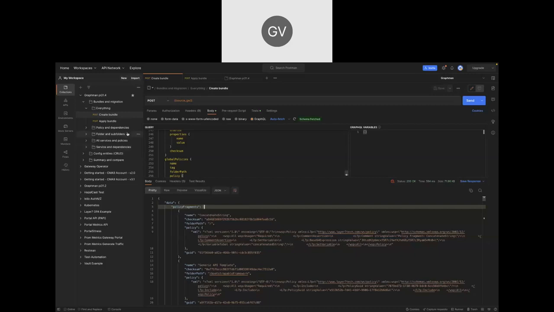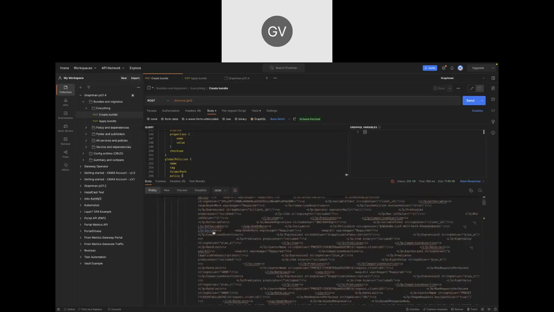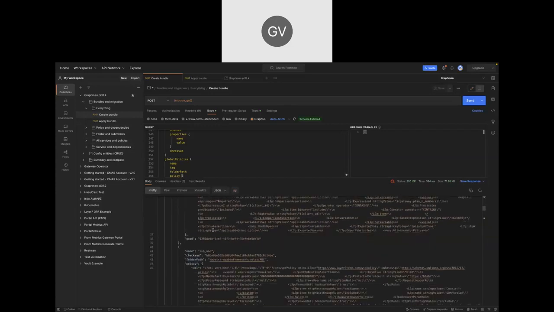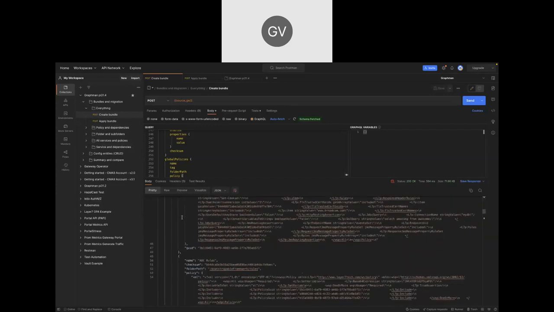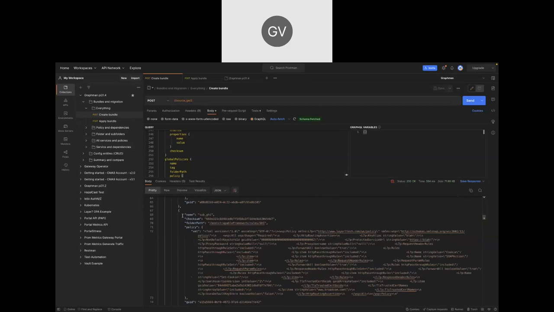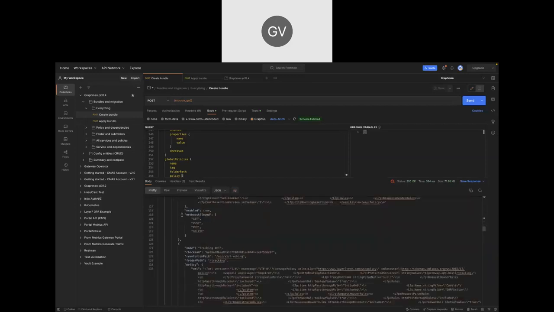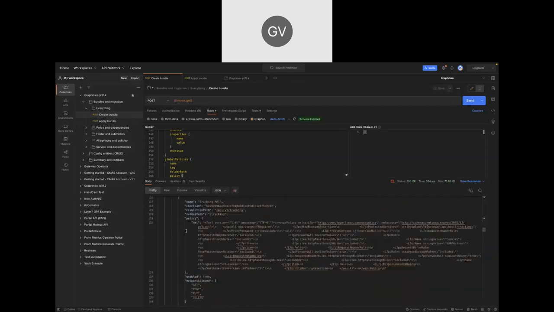So we now have a source bundle, and much like the screenshot, we can see we've got a single JSON file that has everything that gateway contains. Now, the Node.js tooling would turn this configuration into a file folder structure. We'll see that later on when we go through the repository that we'll be using with the Layer7 operator. We have a similar file folder structure, so we can go through the different entities that are included there, and we'll also change one of them and see that being updated in real time.